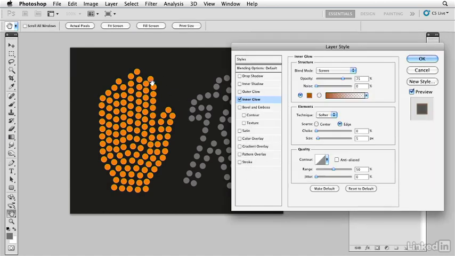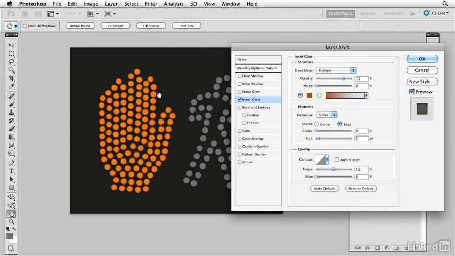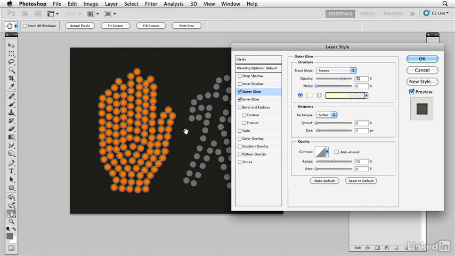Now, you're not seeing anything there because, being a glow, it's set to screen. It's a darker tone, so I'm going to change it to multiply. So now I've got this little edge right in there, see? I'm going to bring up the opacity a little, so I've got this little tiny edge, which I can make a little bigger, right inside the bulbs. Then I'm going to give them a little outer glow. And the outer glow is going to make them look like they're lit.